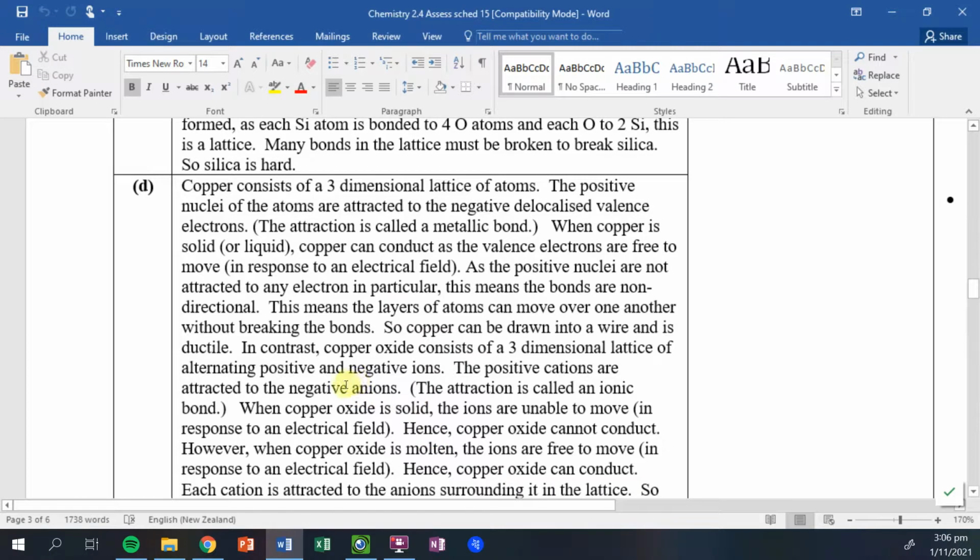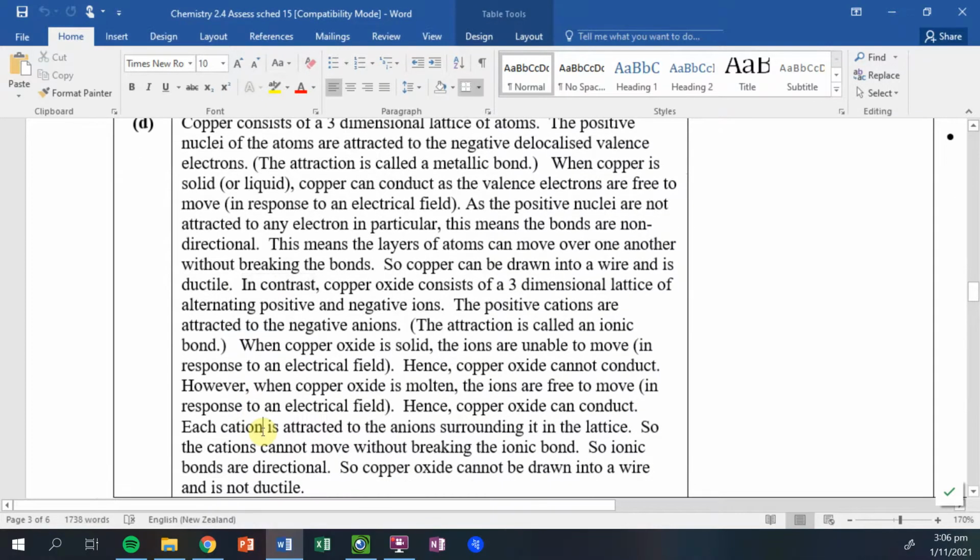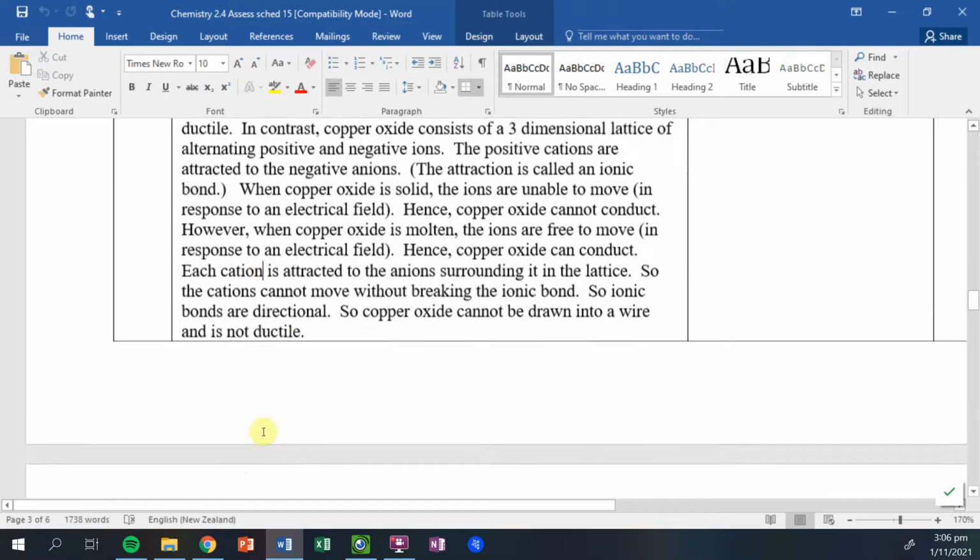But so yeah, when we're looking at this, lots of different kind of layers of details. Be mindful that the ionic solid has that exception that once you have it molten or aqueous, it's then going to conduct electricity. They're definitely going to look for that. And you can see here, they have used a comparison word in contrast. So make sure you're using those words. It's pretty, I would say, straightforward.